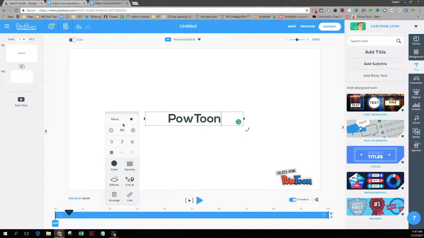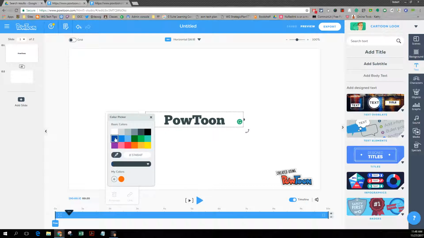And as I'm typing, you notice that there is a bunch of options for me to manipulate my text. I could change the fonts, for example. And as you scroll through, again, you get lots of choices. You can change the font size, clicking the minus sign or the plus sign to make it larger or smaller. You can decide if you want it bold, italicized, underlined. You can decide if you want it left justified, center justified, right justified. You can change the color. You can even add your own custom colors if you choose to.